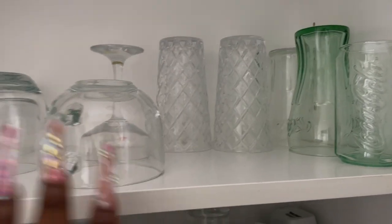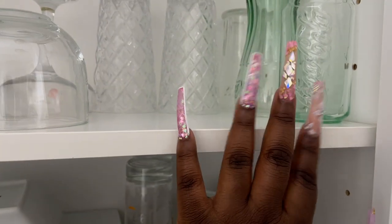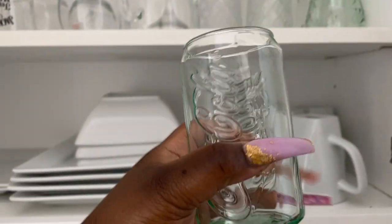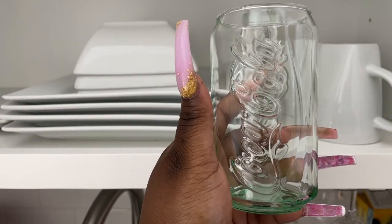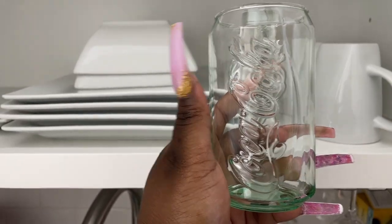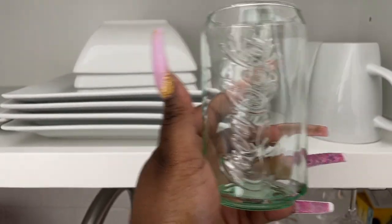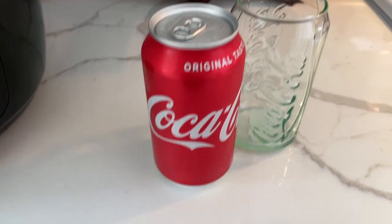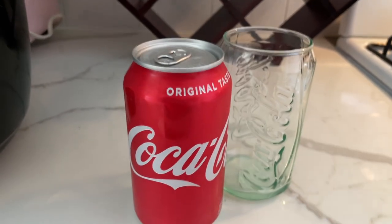And y'all, I'm getting out a glass. We're just gonna get a glass out of this cabinet. I'm about to drink a Coke, so I think I'm gonna get a Coke glass. You know, sometimes my glasses be in competition with each other. They be like, pick me, pick me. No, pick me. They all love to be drank out of. So sometimes I just have to show them equal attention. And I think this cup over here needs a little bit more attention. So I'm going to take this glass out of the cabinet and we're going to drink out of this one because I'm drinking a Coke out of a can. And yeah, let's use this one.